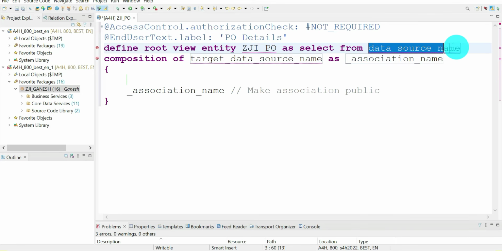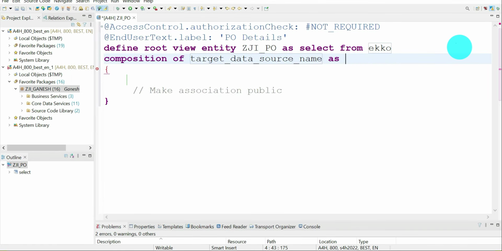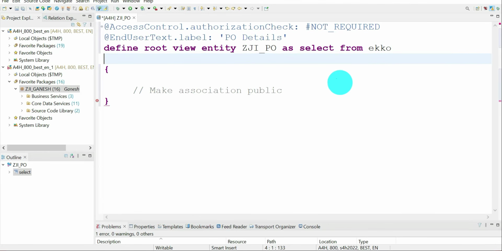So here it's going to be a very simple one. I'm not going to make any associations or composition here. We need to make one video for composition as well; we'll make it soon.